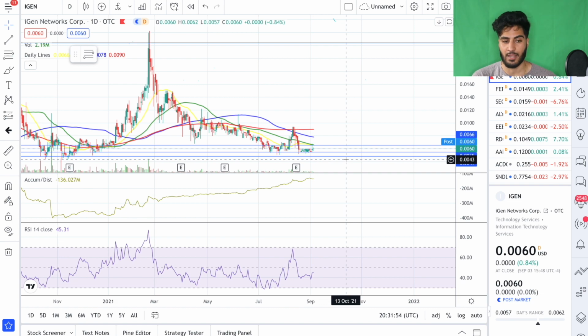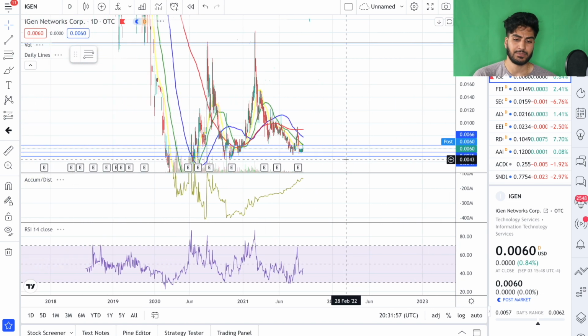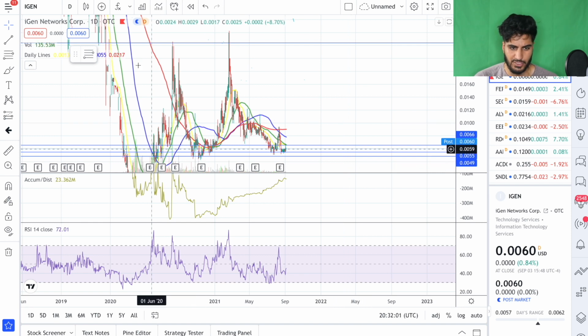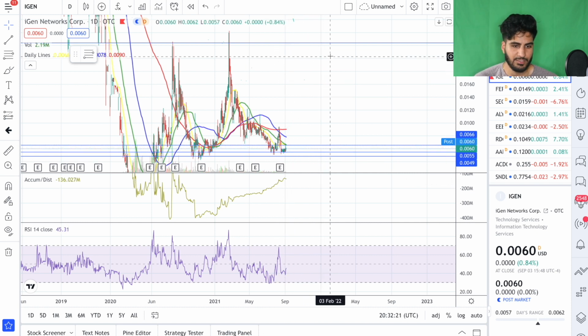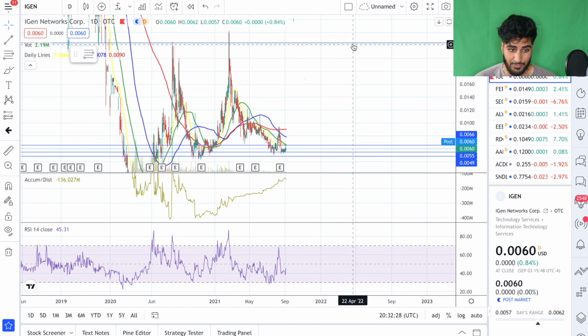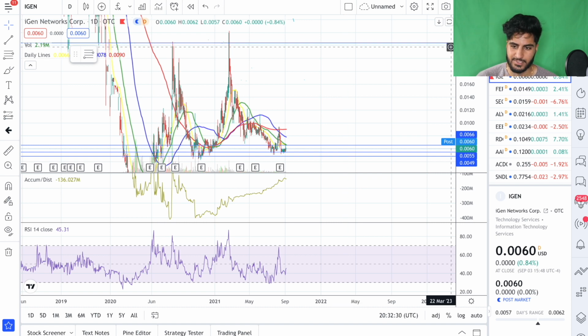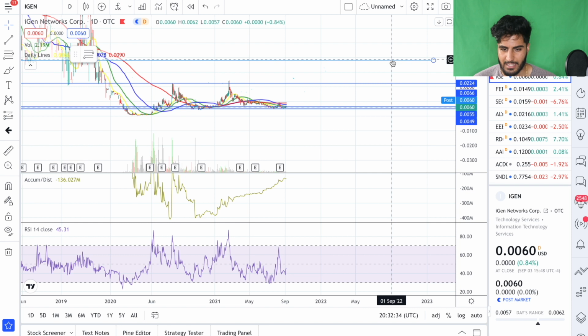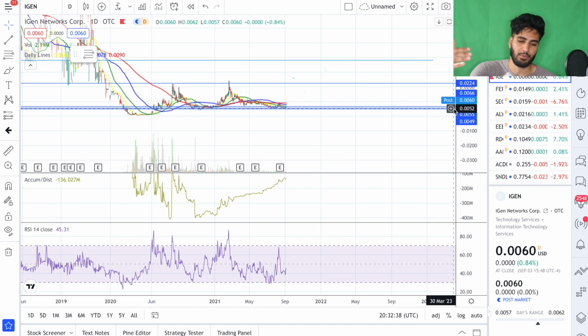IGEN does have a lot of volatility intraday, but simply put, right now, this is a great time to be buying the stock. If we just look at support and resistance, we are in buy zones, and so we are at support levels. We have some resistance at 2 cents, and so from this price point on, you should expect to see a nice upside if you're playing till this level of resistance. I personally think that this stock can easily get to this point right here at around 4 cents, and then eventually we could see where we're going from that point on.